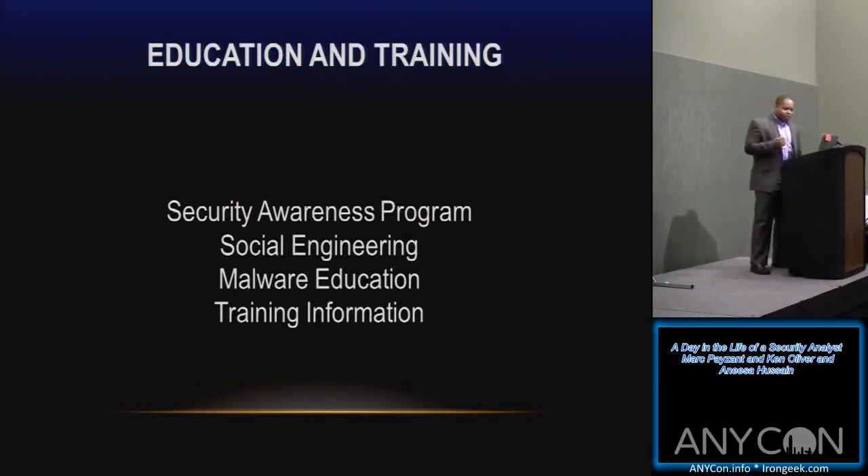I want to talk about the three C's of a security awareness program: communication, collaboration, and culture. Inside that, when I do a security awareness program, I touch on social engineering, educating users about malware, and creating informational content like newsletters and emails. I also want to touch on the curse of knowledge — the cognitive bias that occurs when an individual communicates with another and unknowingly assumes the other person has the same background. I speak IT, people in this room speak IT, but if I talk to someone who's a nurse and say 'ADP this' or 'blinders,' they have no idea. It's very important to talk to people in ways they can understand.